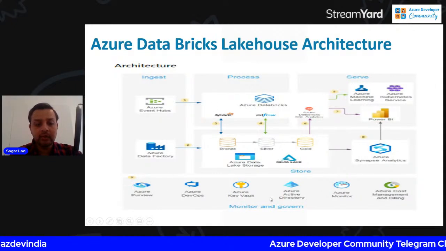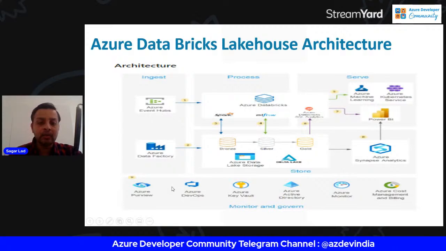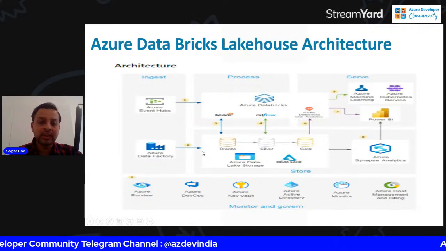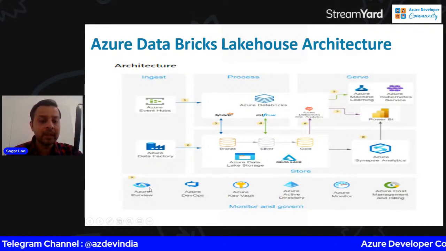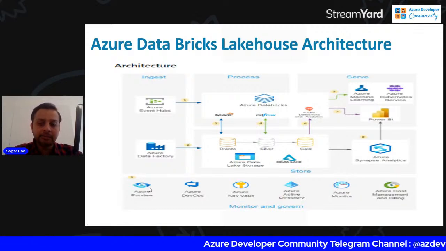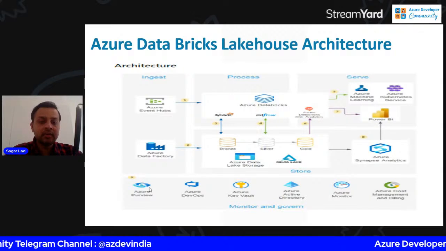So we start from the bottom. These are the services which are used across multiple phases during the implementation of this Databricks Lakehouse architecture. So we have Azure Purview. This tool was recently introduced by Microsoft a couple of months back, and it helps you create and build an end-to-end lineage solution using Azure services.